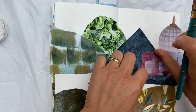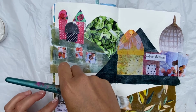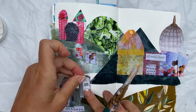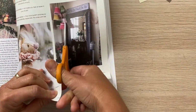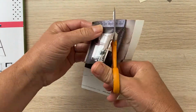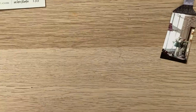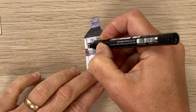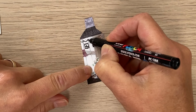Since I'm using very simple shapes as I did in Project 2, I'm going to jump ahead and show you how I created some of the paper houses in the bottom left-hand corner. I like to find clippings that have something going on, even if it's just a tiny little thing that suggests that we're inside of a house. And in this case, I'm just cutting out a little house shape. I'm using that little lamp and the flowers as my suggestion as to what's inside the house.